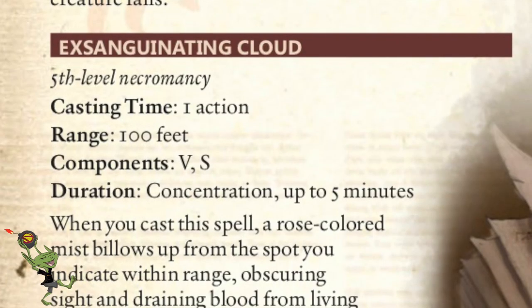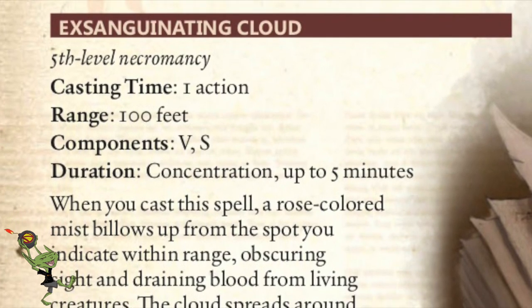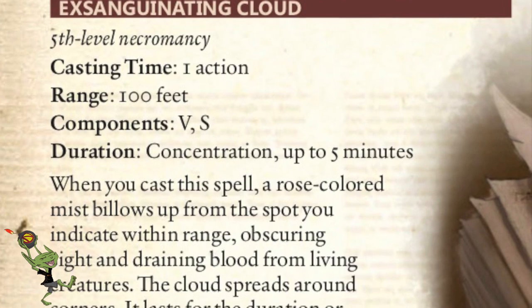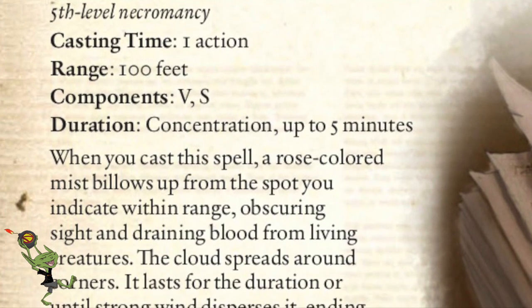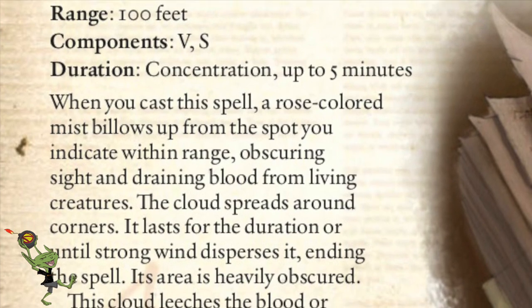I have one spell that I really like, but I don't know whether there's a piece of missing information or whether I'm reading it wrong, and that's Exsanguinating Cloud. When you cast the spell, a rose-colored mist billows up from the spot you indicate within range, obscuring sight and draining blood from living creatures. The cloud spreads around corners. It lasts for the duration until strong winds disperse it, ending the spell.